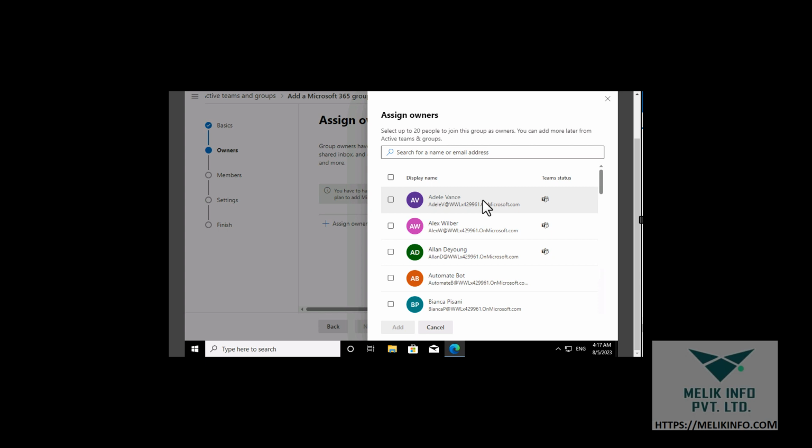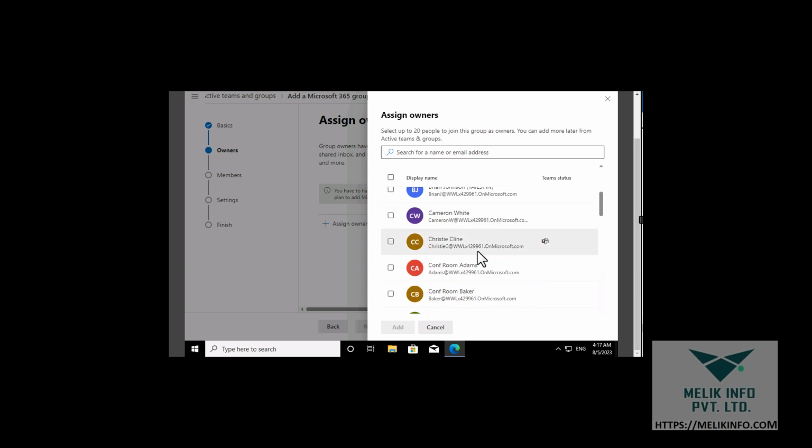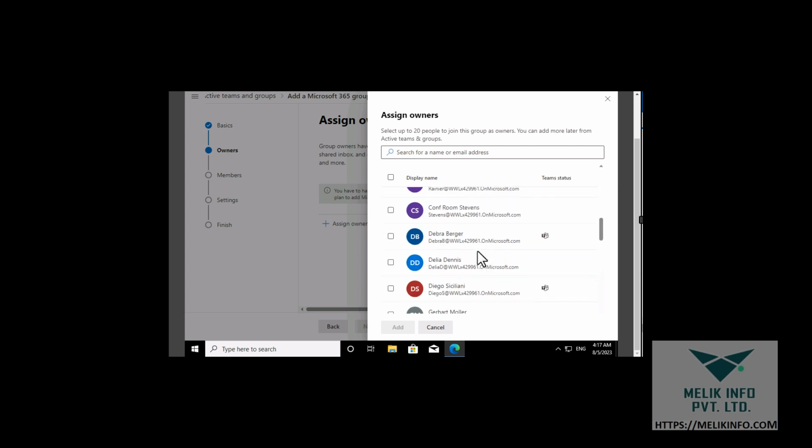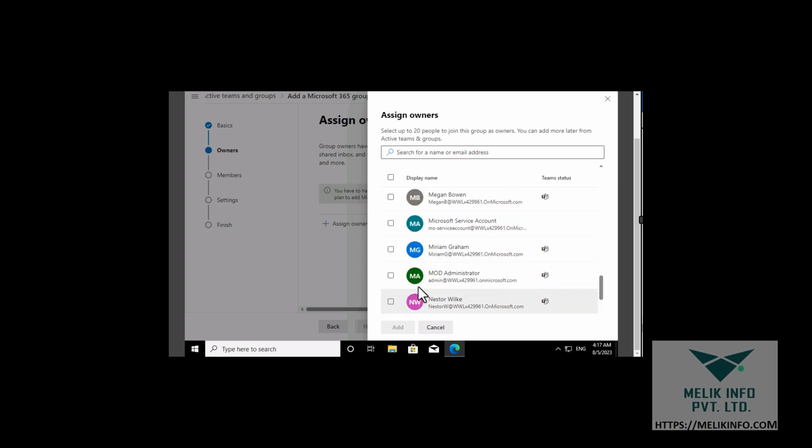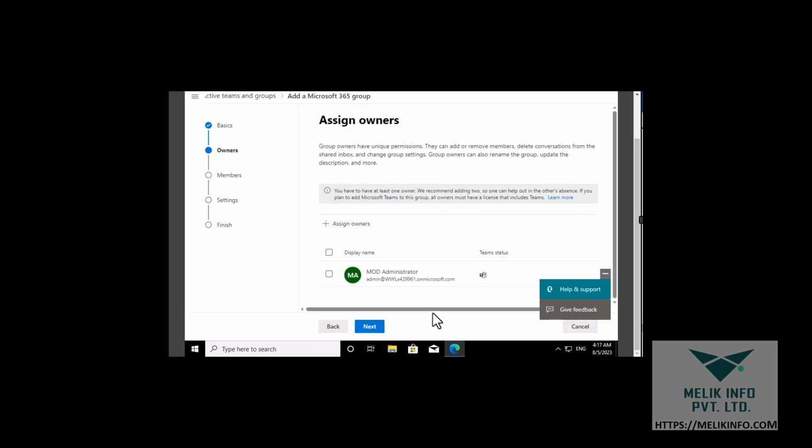So select the owner you want. It is recommended that you should have at least 2 owners per group. So we have selected one user as an owner of this group. Add. Say next.